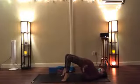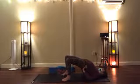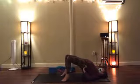Now, some of you might even want to slip your hands underneath your low back. Support your hips there with your hands. If that feels good, you can do it. You can even lower your heels down like that with your hands under you. And if that's not possible, don't worry about it. Don't do it. So take your time. You need to come down.